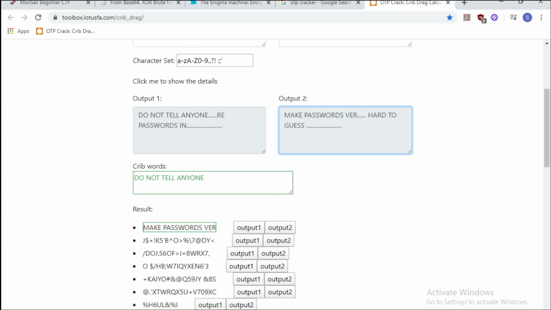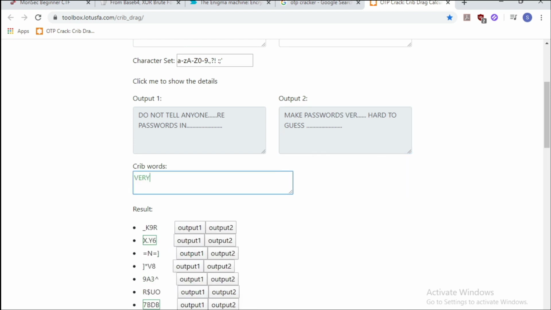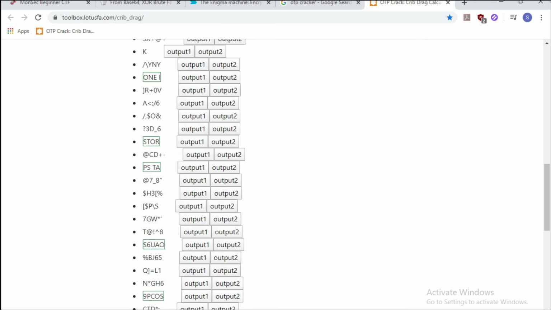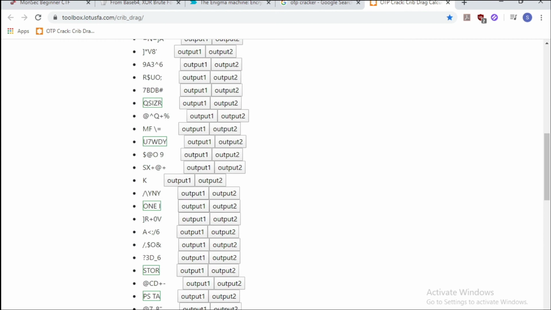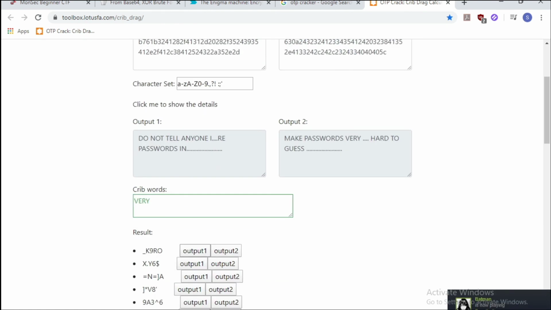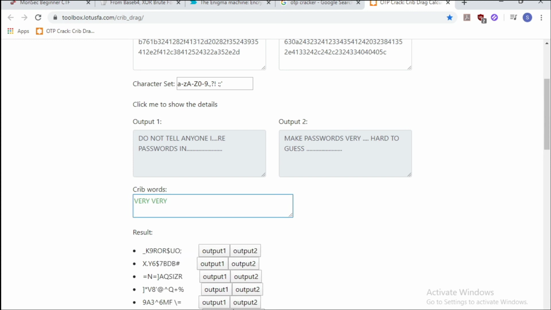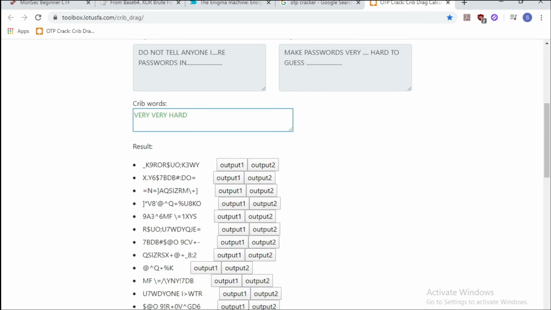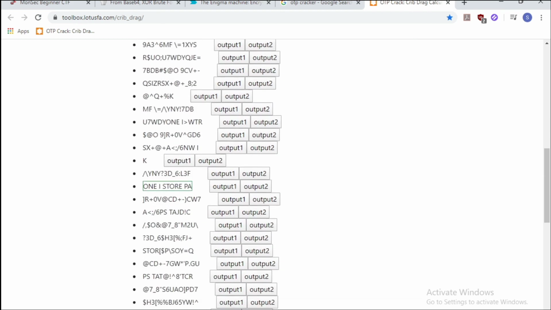Verse. Very hard. That kind of looks like very. Let's look. Very. Where would that go? Looks like it will go here. Very. Okay. Awesome. That's just a forward. And just trying things, I just did double very here. Very, very hard. It does make sense to have very, very hard.